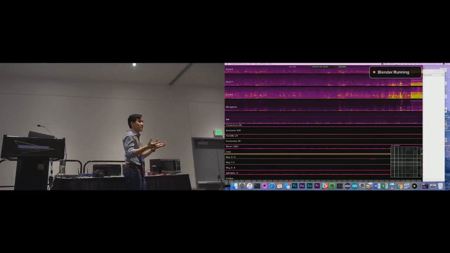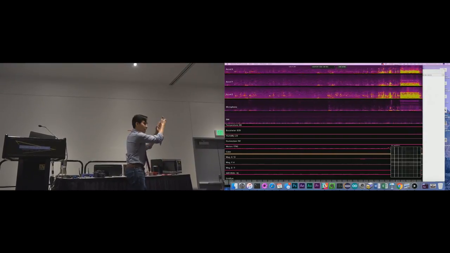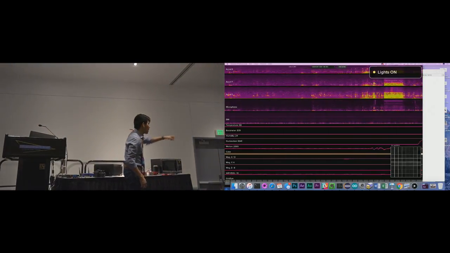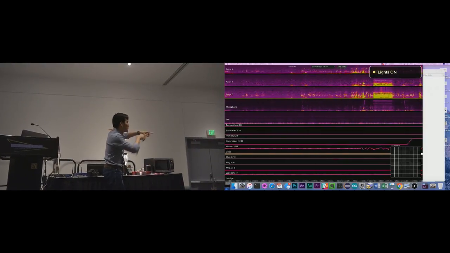What I'm going to show you is, look at the accelerometer on the top, the top three rows. When I turn on this blender, you can actually see it being activated, and our system can detect that it's a blender running. If I stop that, the accelerometer stops and you can say the blender has stopped running. It's the same thing with the light sensor. If you look at the light color, it's not shown. Anyway, you can see the illumination go up, because the light is on.